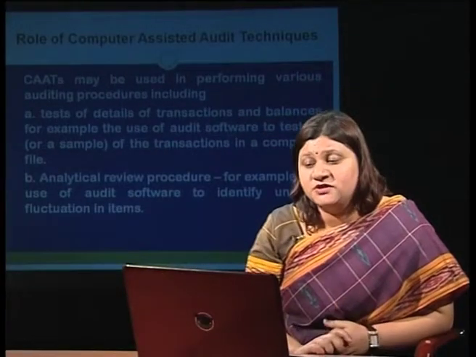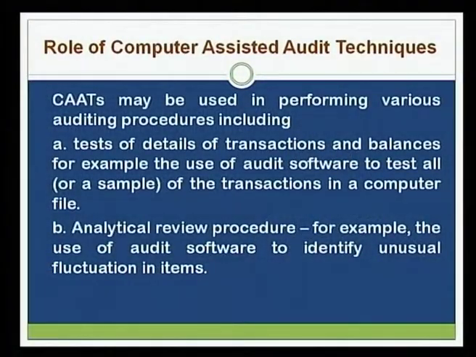CATs may be used in performing various auditing procedures, including the first one, test of details of transactions, which is commonly known as substantive test, and balances. For example, the use of audit software to test all or a sample of the transactions in a computer file. So, under test of details of transactions, we can go for the CAT techniques.